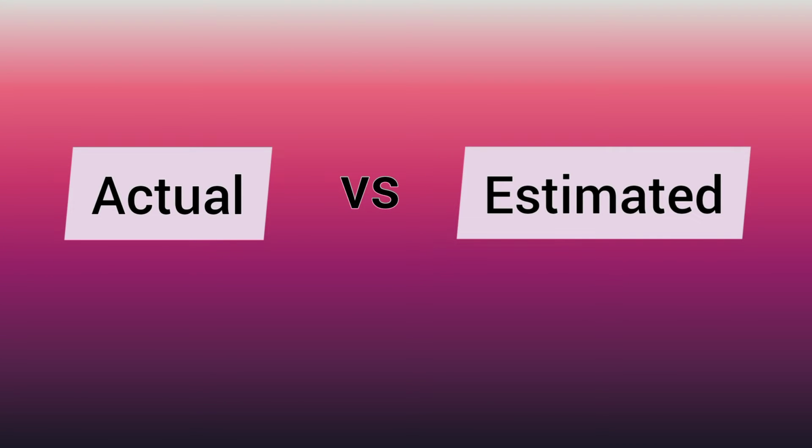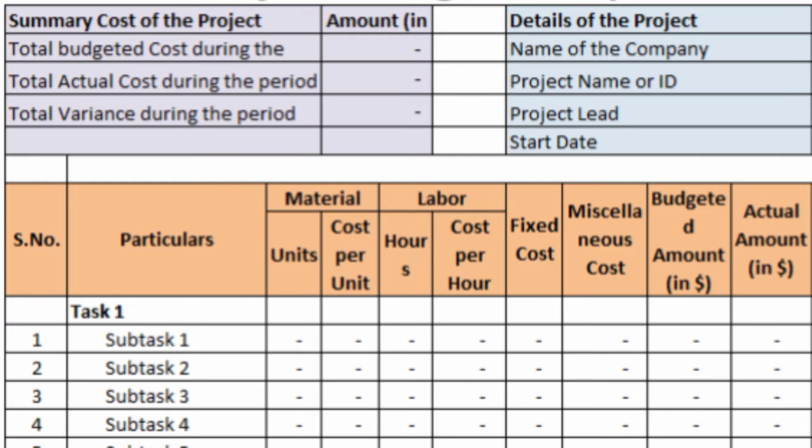When we create a budget with these costs, we take care of two expenditures, the actual expenditure and the estimated expenditure. Actual expenditure is the real expenditure that happens and estimated is the one that is planned according to the resources that we have and the need of the project. What we need to maintain is for the actual expenditure to never exceed the estimated expenditure. Here's a draft budget template that you can see includes the various costs like that of labor and material and other miscellaneous costs, and then accounts for the estimated cost in comparison with the actual cost.